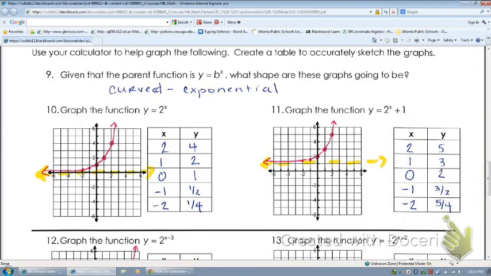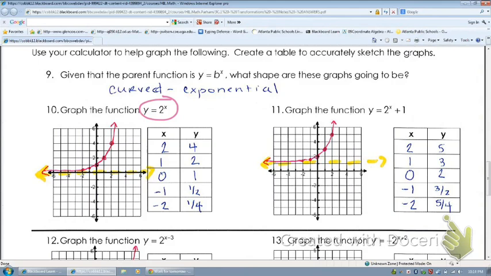So now we're moving to exponential functions. We know exponential functions from what we just talked about. Now this is our parent function right here. This is where we're going to start from. y equals the x. Now looking at this one, number 11, what does the graph do? Same thing as it was with the linear function.